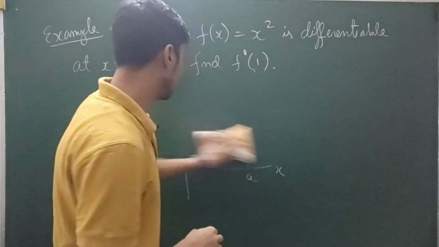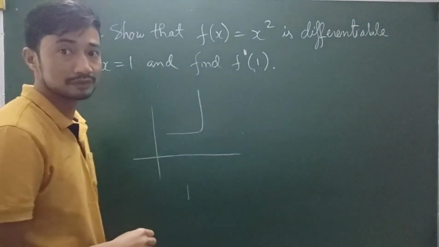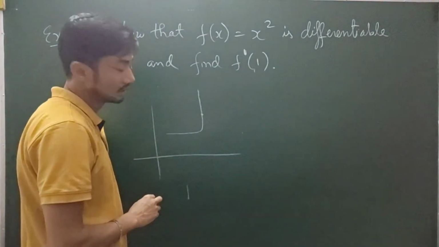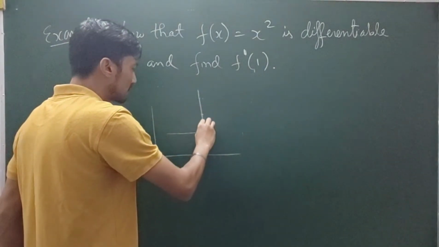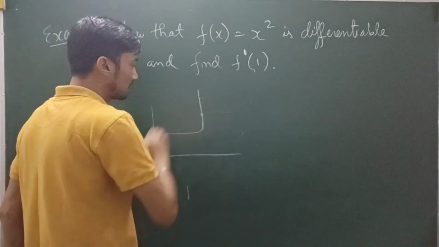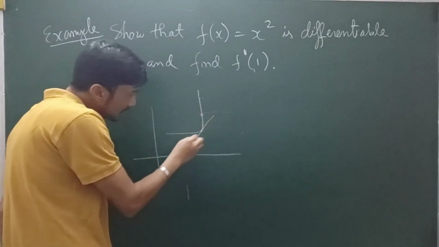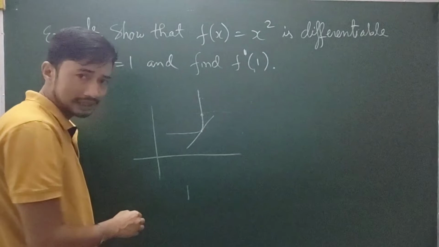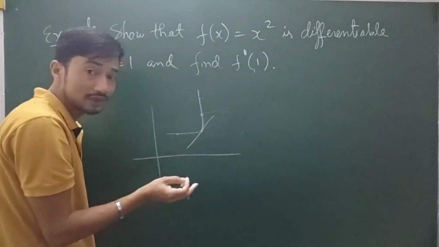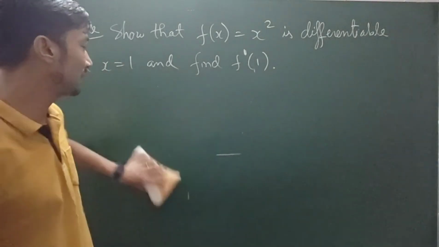I hope you're getting the concept. Now, suppose the curve is like this, for example. Is it possible for me to draw a tangent at this point? Not possible, because a tangent has to touch only one point. I cannot draw a tangent like this. So the function is not differentiable at this point. Here, yes, it's possible. At this point I managed to draw a tangent, so the function is differentiable. But at this point, the function is not differentiable because I cannot draw a tangent at that particular point.